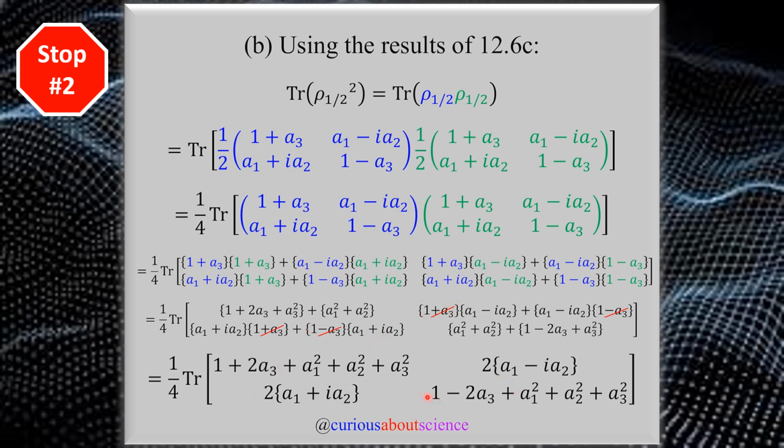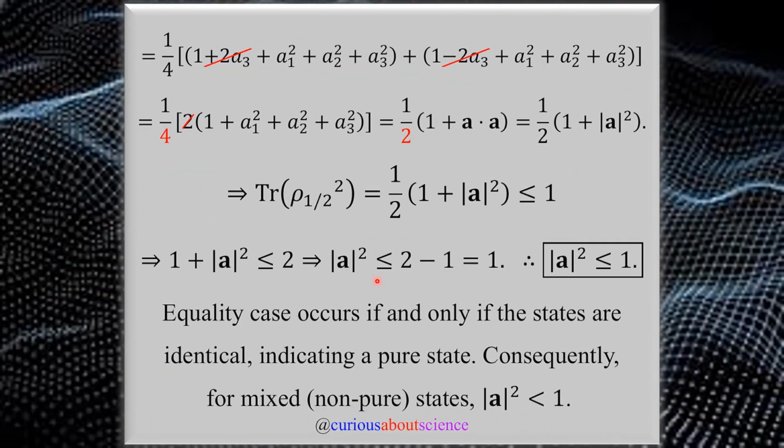Now from here, we still have to find the trace of this, which is just the main diagonal term. So let's add them together. When we add them together, we have a plus here, a minus here, so they cancel. Outside of that, you have a duplicate of the same thing, so you have 2 here. That 2 reduces that 4 to 2, and then we just have 1/2 equals 1 plus A dot A, which is magnitude A squared, exactly what we want.